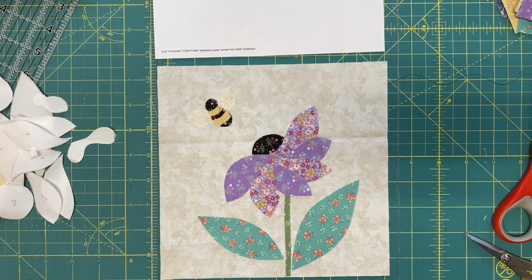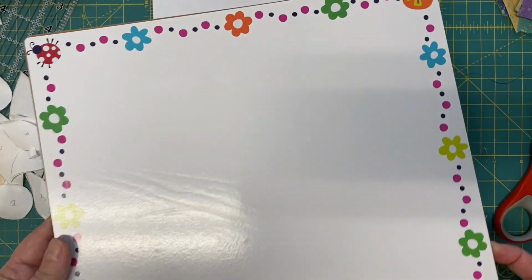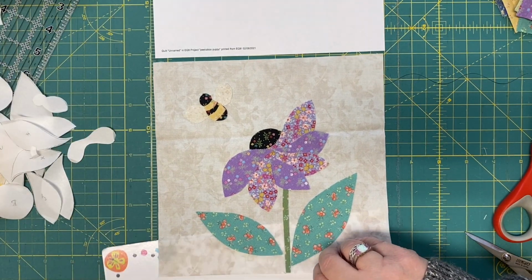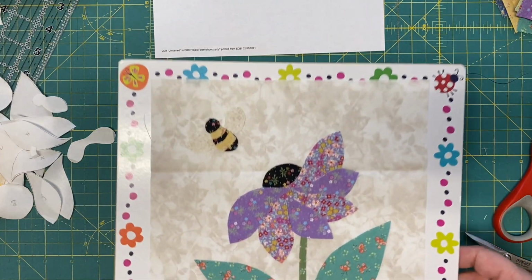Once you're happy with the placement of everything, I use a board that I got from the dollar store, and I slide it underneath my square in order to transport it over to my ironing board, and this will help keep everything in place.